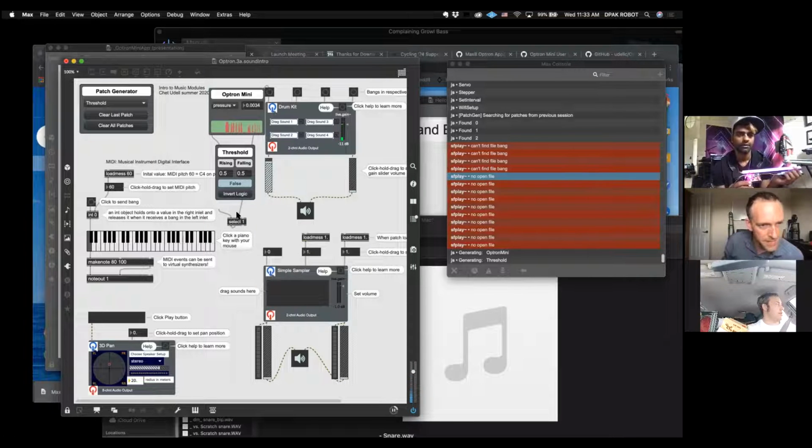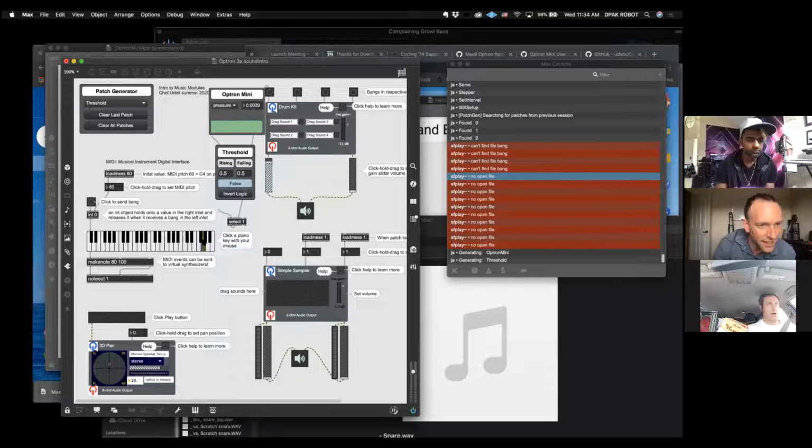So you can make MIDI pitches right in here. Under the load mesh 60, you have the click to send bang, that little keyboard thing on the left. Yeah, so you can click those little keyboard notes, and they make the MIDI sounds. All right.